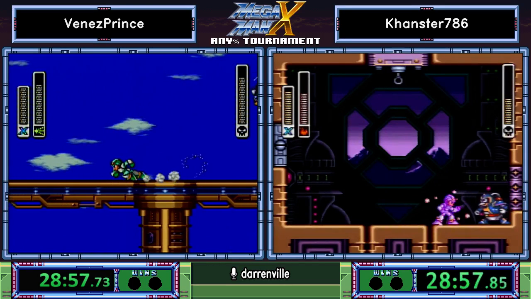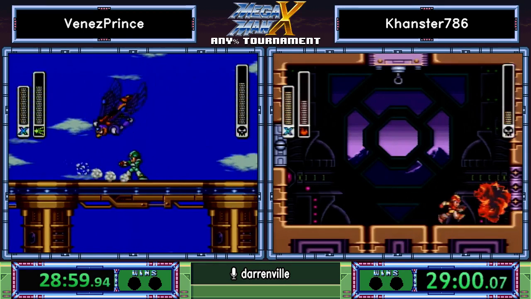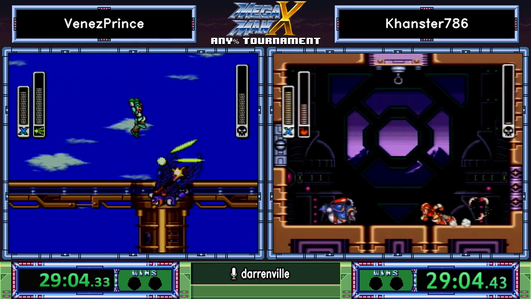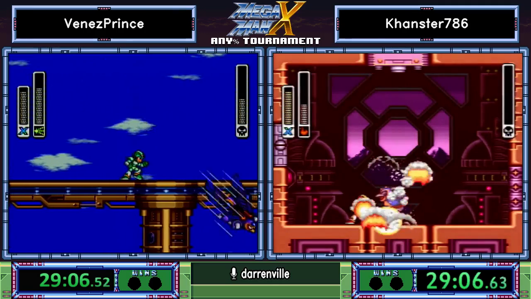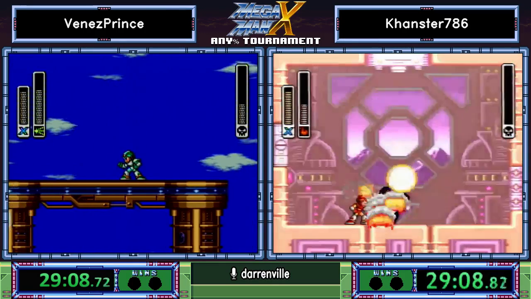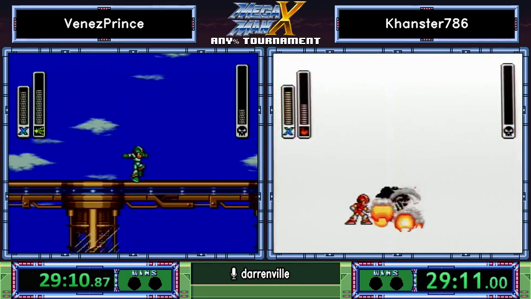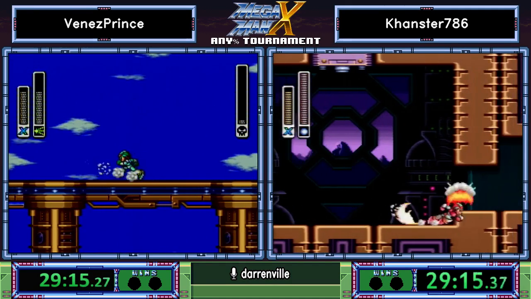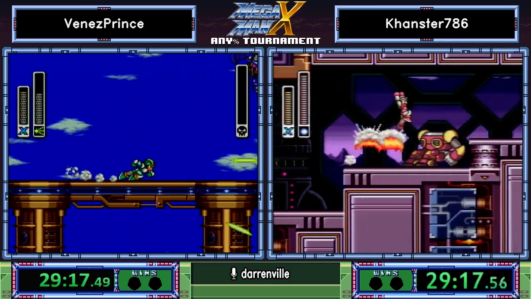Looks like Eagle gave Venence some dives earlier in the run. It looks like he's doing the same again. Dang, Eagle. Not being too friendly to Venence today. Eagle, and then a hover down at the end. Yep.